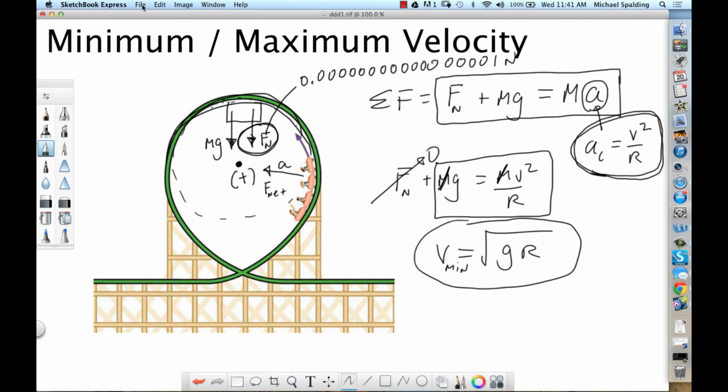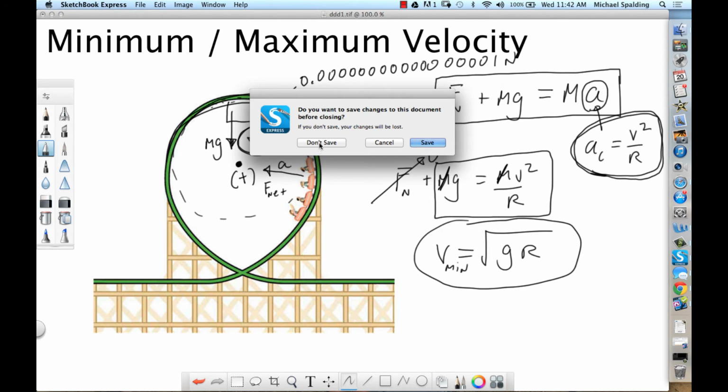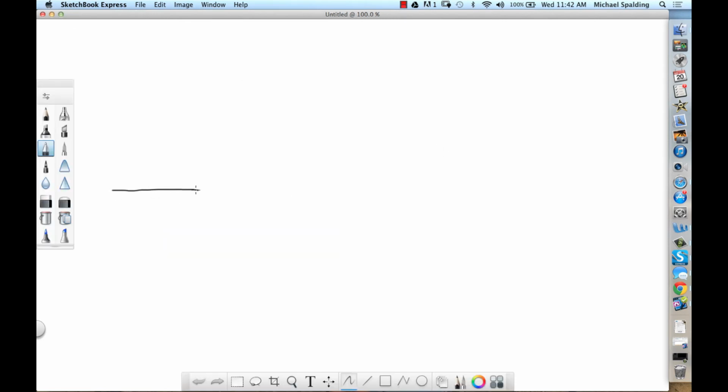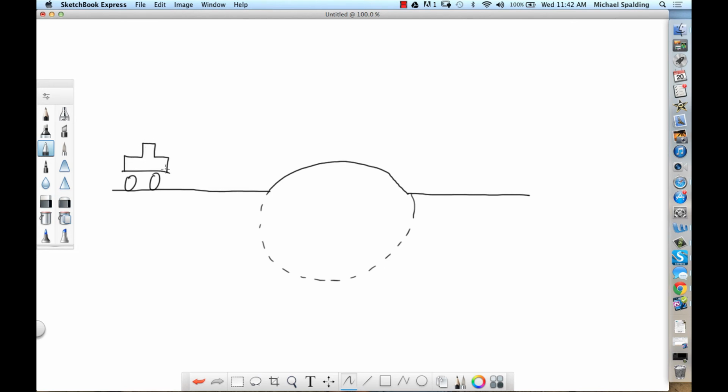All right, maximum velocity. So maximum velocity would be like this. So say you have a road, and then there's this bump in the road that happens to be from a perfect circle. Right? It's physics. Things like this only happen in physics, where things are perfect. So you got this bump in the road, and the bump happens to be perfectly circular. All right, so this car comes along, okay? If this car travels too fast, what's going to happen? It's going to fly off the road. It's going to leave the circle, right?